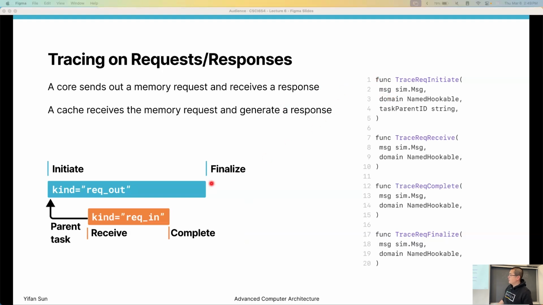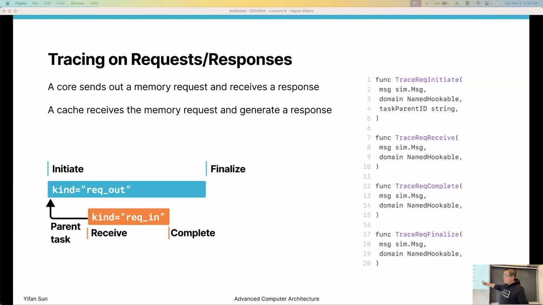We name them initiate, which is when it first becomes relevant. Receive is when it is sent to a destination. Complete is when it's completed. And finalize is when it's finalized. So 4 simple APIs to record the life cycle of every request.